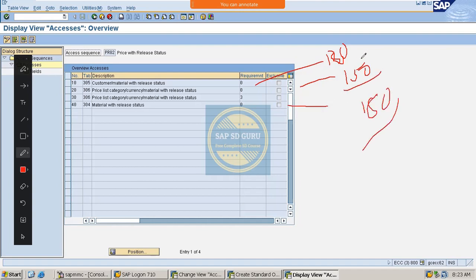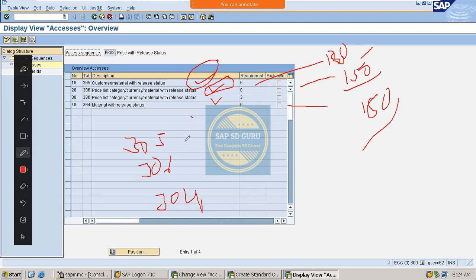So what the system will do is, as we have discussed about the access sequence, it is a search strategy which will search for valid condition records as per the given tables in the access sequence, and it deactivates the previous one and activates the next one. Here 305 is there, 306 is there, and 304 is there.